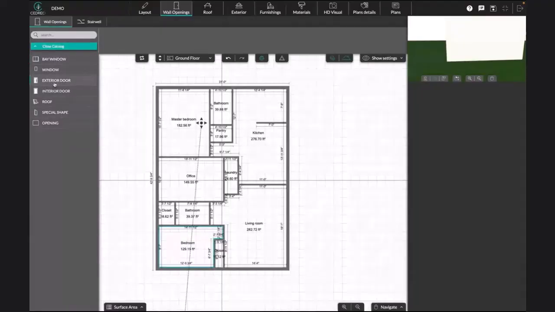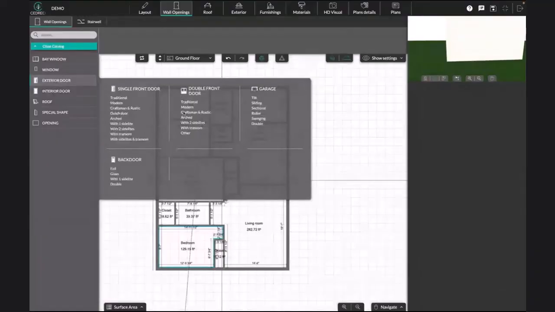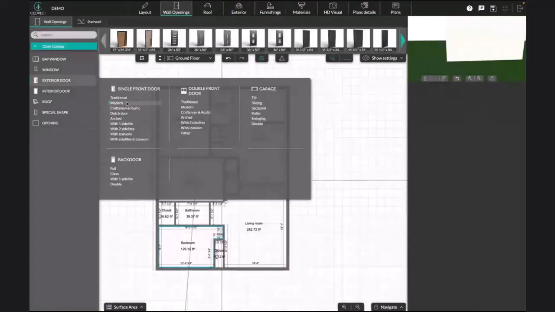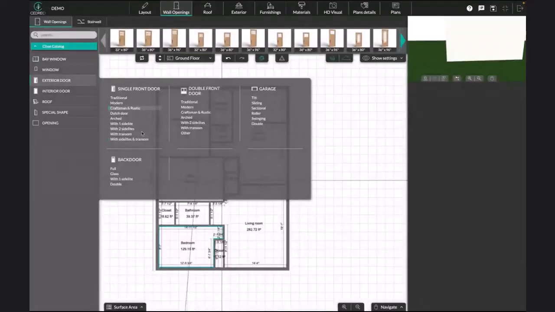For example, if I click exterior door, then you're going to have subcategories of different types. Garage doors obviously being exterior, but single doors, double doors. If I go into the modern single doors, this might be something you see in more modern architecture, like out west in Denver, Colorado, or maybe in an Austin, Texas area, or wherever it might be. So, modern type single doors here. If I go into craftsman and rustic, that might be something I see down here more in the South in Georgia with the modern farmhouses and the craftsman style. So they're all broken down by category.